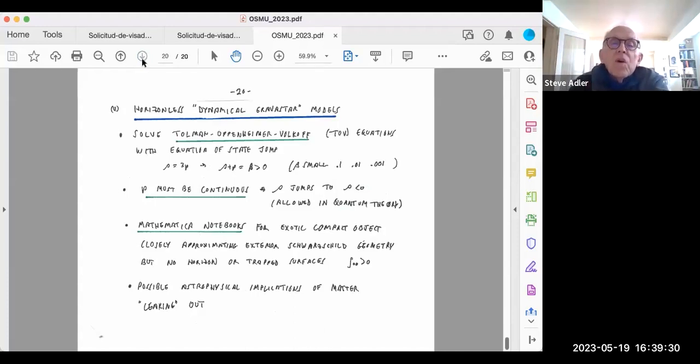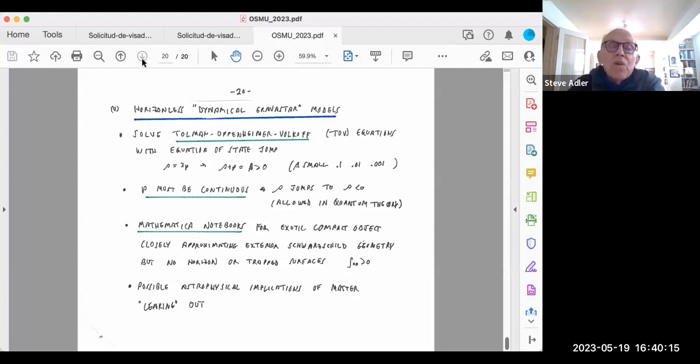Now, recently, what I've been doing is looking at another way of getting horizonless black holes, but by putting matter in and having the matter make a phase transition of a new sort. So the idea was there's a whole large literature going back to Mazur and Mottola on gravastars and related objects from other people. But their gravastar idea was to incorporate into black hole formation the possibility of an equation of state jump to what's called the Gliner ground state, where the pressure plus the density sum to zero or close to zero. And my thought was, well, if these things are real, they really are just relativistic stars.